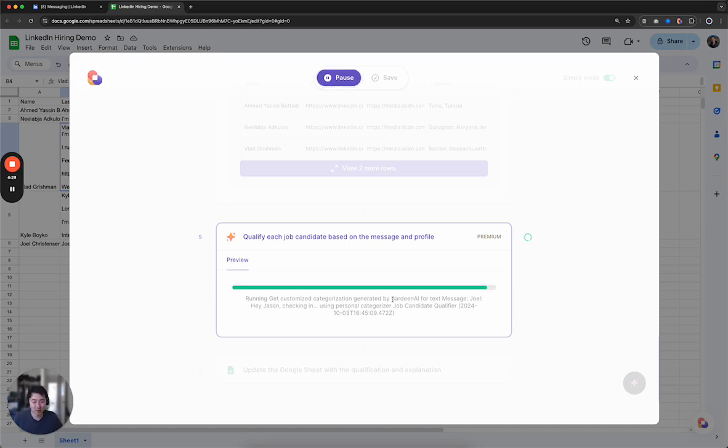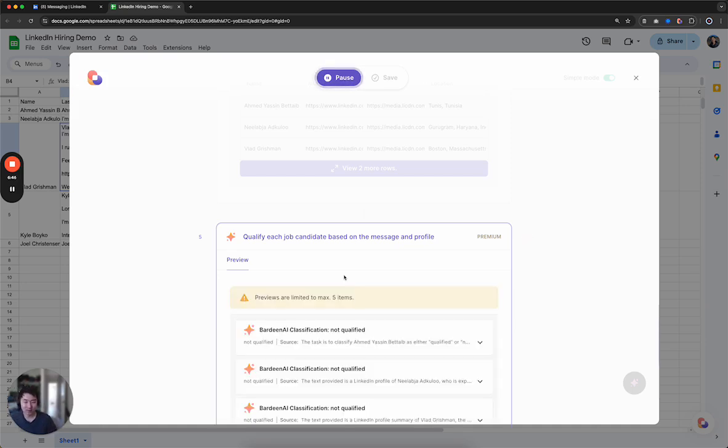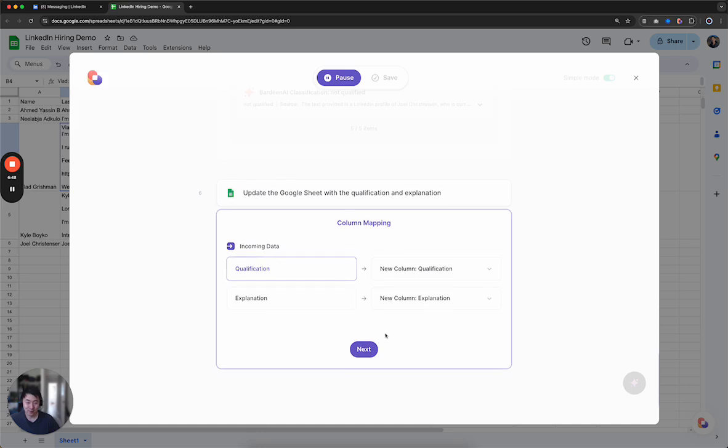You can also create your own, which I'll demo at the end. For this one specifically, it's classifying whether these are good job candidates for a product manager role. I'm going to assume most of the messages I receive aren't from qualified product managers, so we'll see what it spits out at the end.